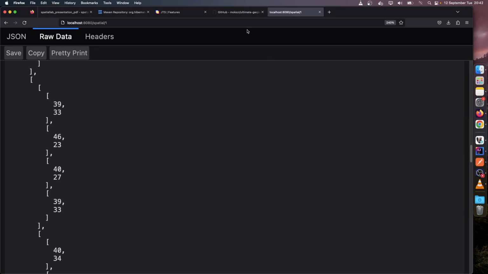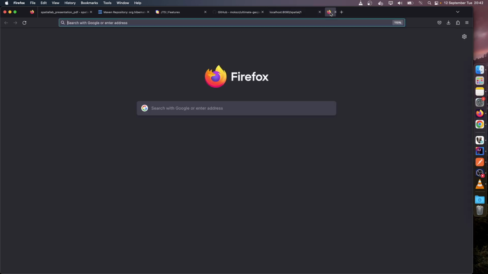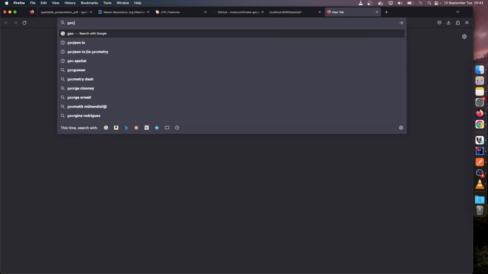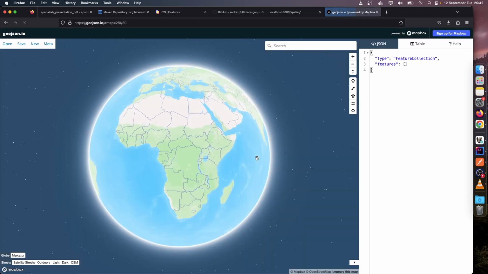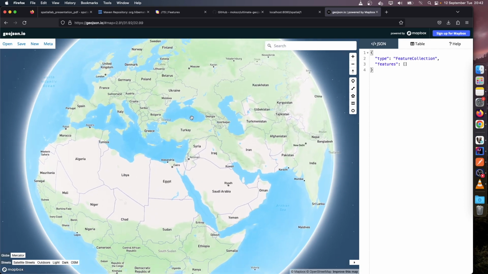Let's draw a polygon on the GeoJSON.io website. I will get the geometry GeoJSON. Prepare a request body on Postman, and I will send the request.